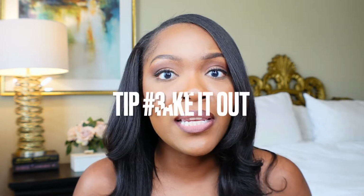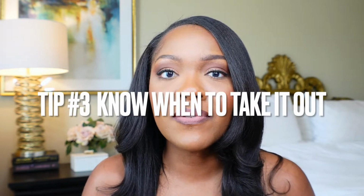Tip number 3 and the last tip is, when you have your protective style, ladies, when it's time for it to come out, take it out. Don't allow your protective style to stay in for 3-4 months because you don't have the time to go and get it done, or it still looks good. Depending on what style you have, that style may not be meant to be in your hair but for 1.5, 2 months, 2.5 at the latest.